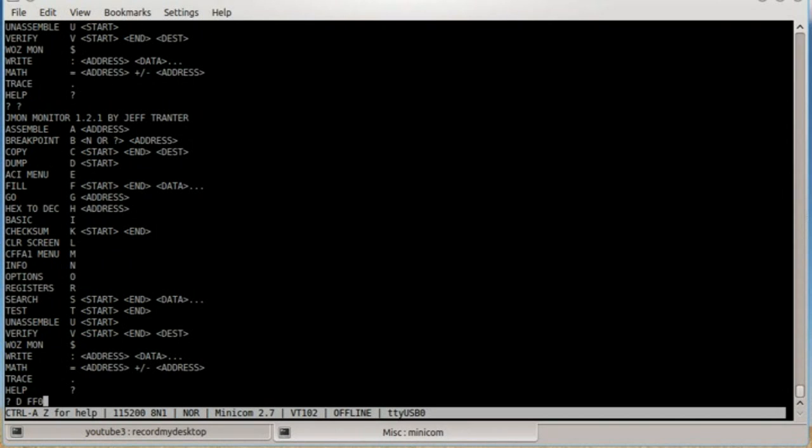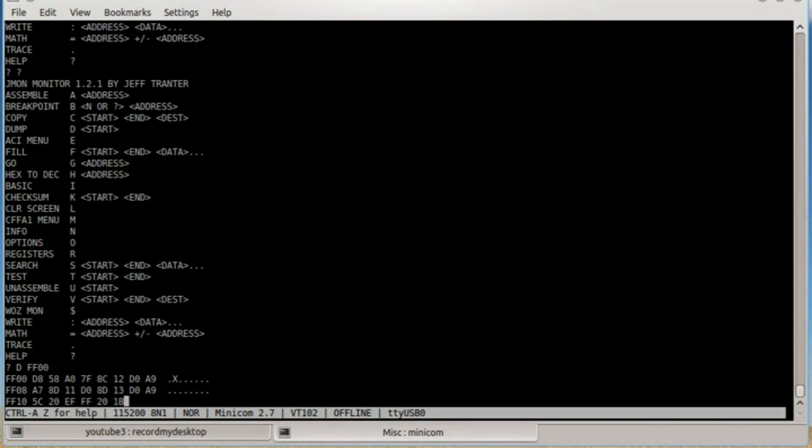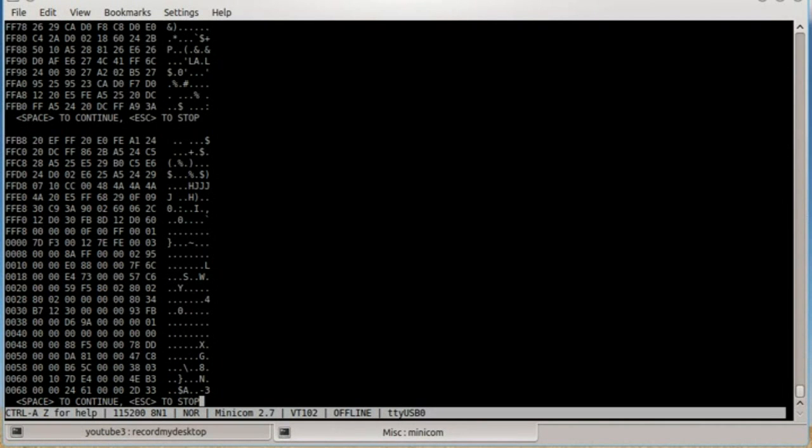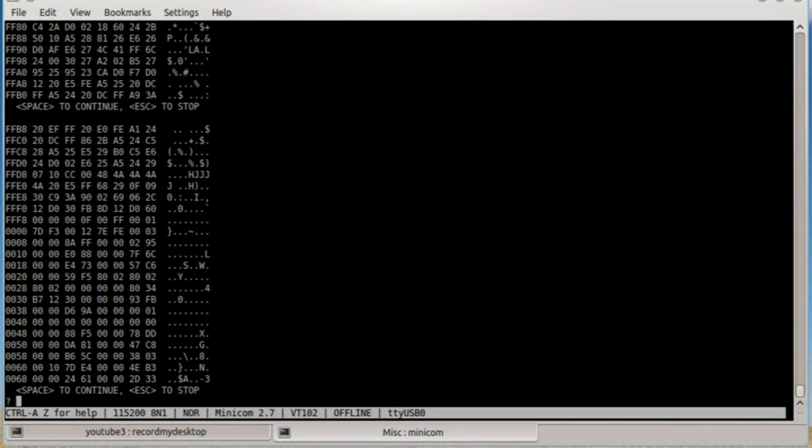It supports memory manipulation commands to copy, dump, fill, search, verify, calculate checksums, or write specific hex data or characters to memory. You can specify the value for the delay after all writes to accommodate slow EEPROMs. It has the ability to call the Apple Cassette interface firmware, CFFA1 card menu, WASMON, or BASIC.